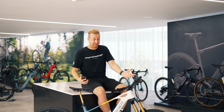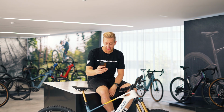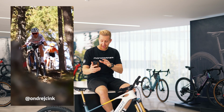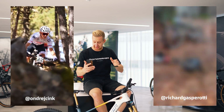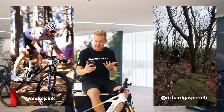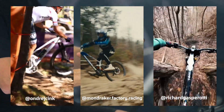Mountain bikes, they're just so cool, aren't they? I mean, you've only got to look through your social media feed to see how much cool stuff there is out there. Here I've got cross-country racers absolutely pushing their bodies to the limit, and I've got freeriders hitting huge jumps and slapping turns, spraying up dust and stuff. It's just super cool. And then you've got downhill racers just riding the fastest speeds at the most technical, gnarly terrain ever. All of this is super cool, and all of this is really influential, which therein lies the problem, because you can become too influenced by what you see on these rather than what you actually need from your mountain bike. Let's go to the studio, shall we?